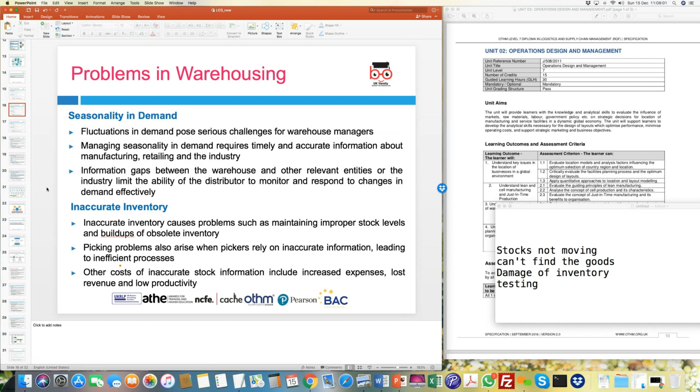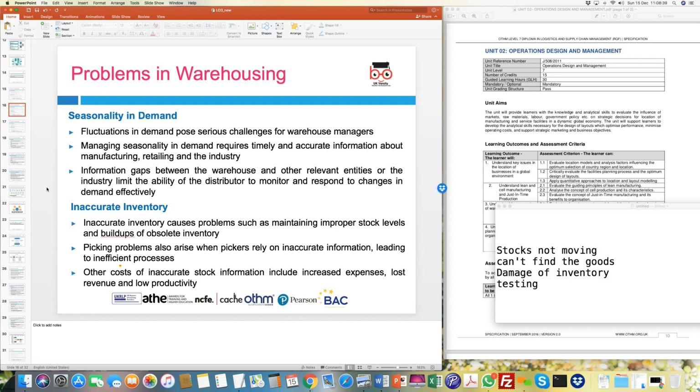Seasonality in demand would be overstocking. Stocks not moving, which you also mentioned, and in some cases they would also mean that these goods are then quarantined and should go back to the supplier, because a lot of these companies now have open credit lines. When we look at Cyber Monday, Thanksgiving sales, Christmas, and other days when a lot of these sale activities happen, a lot of suppliers and manufacturers push a lot of inventory out to these companies to say, okay, there's going to be a demand, this is what we forecasted, so you should stock this.